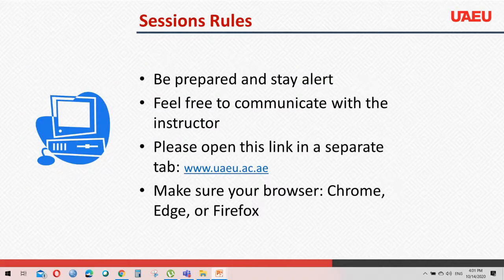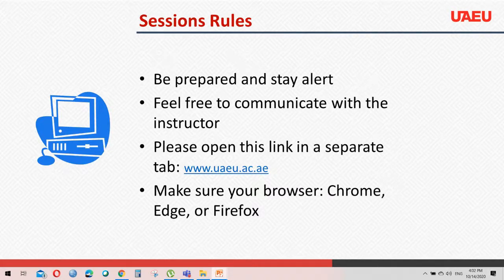We will repeat the session rules again. Be prepared. Bring whatever you need during this session. You can communicate with us by asking questions. My colleagues Amina and Latifa Al-Niadi are with us today. This session will also have some instruction, then we will apply together. So part of it is practical.